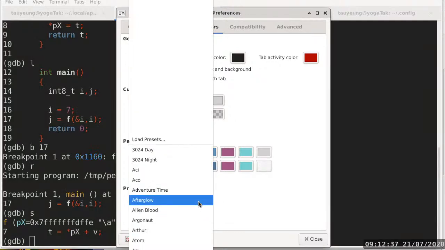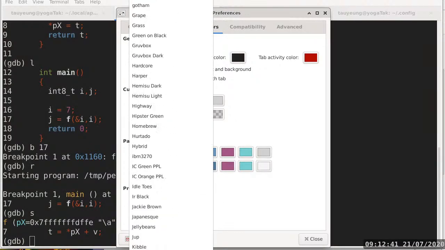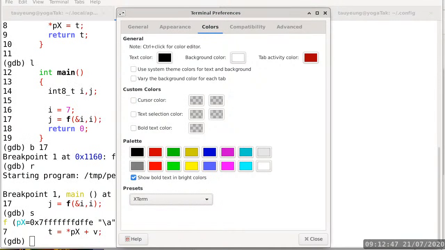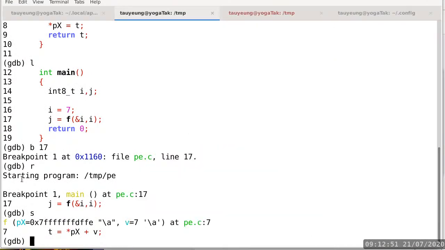Nope, that definitely does not work. I'm just going through the list to try to find one that works. This is the default Xterm. I guess it works okay, except now some of the lighter colors get difficult to see. Yeah, alien blood. Yep, yep, yep.